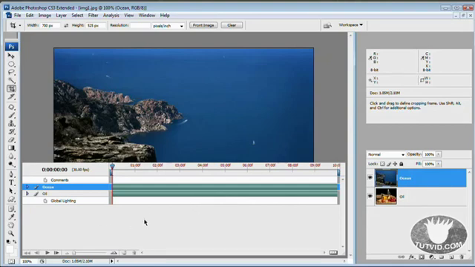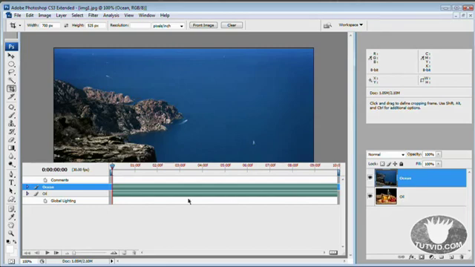And this is so much more powerful than the frame-based animation techniques in Photoshop. I mean, it's night and day. It's a huge difference. So much more powerful. You can keyframe things. You can work with multiple layers, multiple tweens, and just so many things. It's incredible compared to what you used to be able to do. And when you want to go back and edit something, it's so much easier when you're working with a timeline as opposed to all of your frames stacked up one in front of the other.